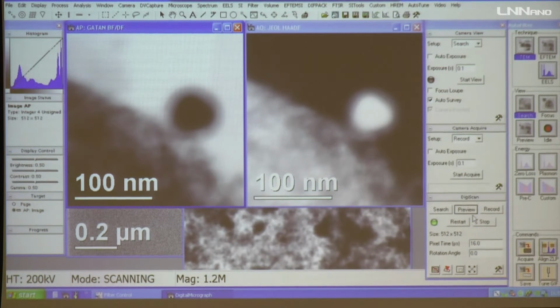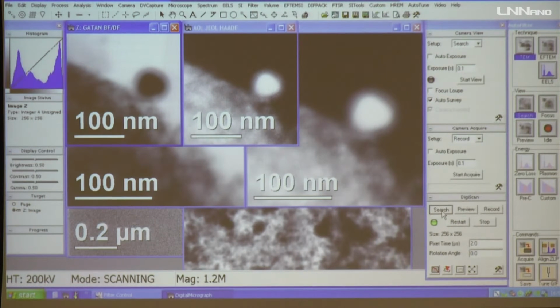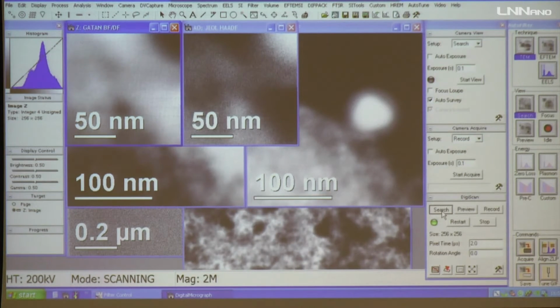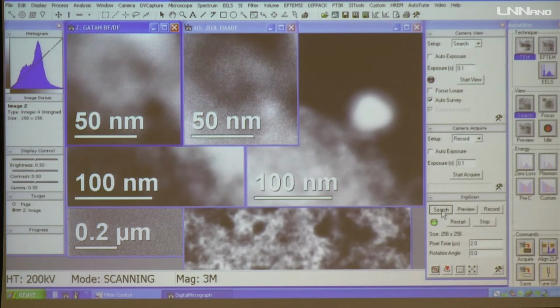Okay. Now we can do some focusing, some fine focusing. Actually, I used to use this mode here to get the best focus. I go really close to some particle.